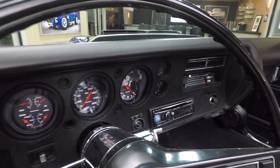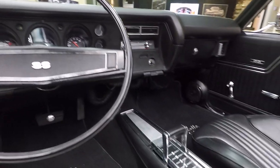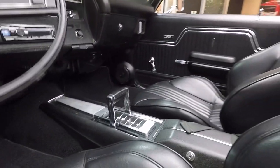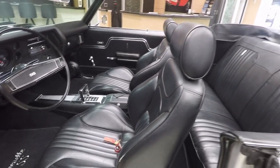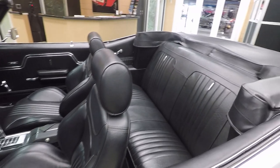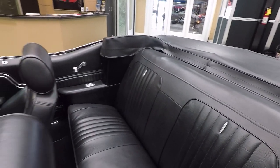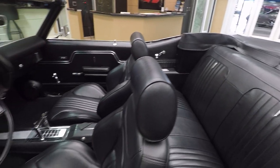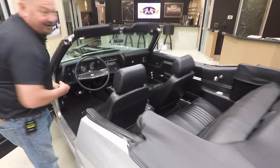It's got an aftermarket steering column in it. Center console looks good. It's got aftermarket bucket seats in it. The upholstery in the back seat looks good. The carpeting looks like it's brand new. Everything about the car, slick as can be. And did I mention it's got a brand new GM Performance crate motor under the hood? Big block power in a convertible Chevelle, guys.